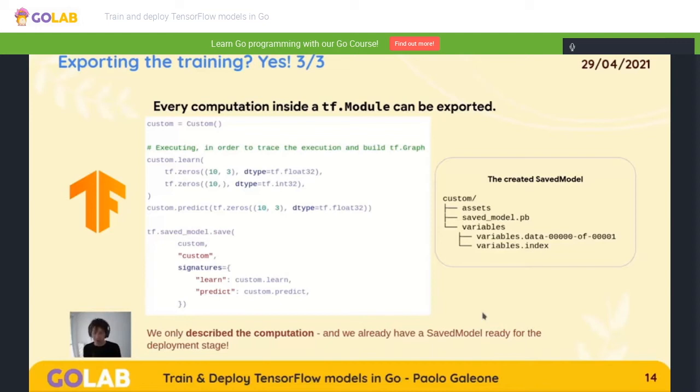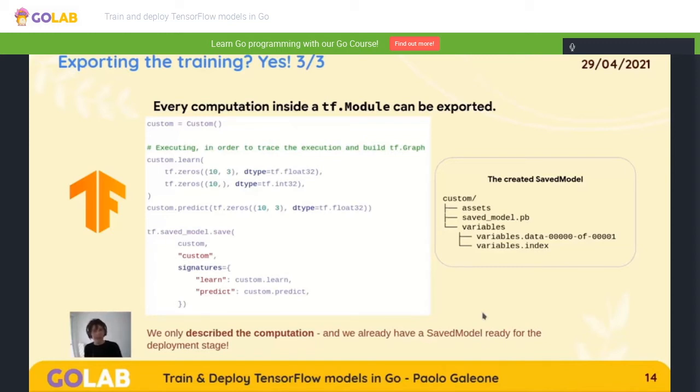Please note that we only described the computation, and we already have a saved model ready for the deployment stage. We don't have run any training step. We basically just describe what we expect that a training step will do and what we expect that predict step will do. And that's it.